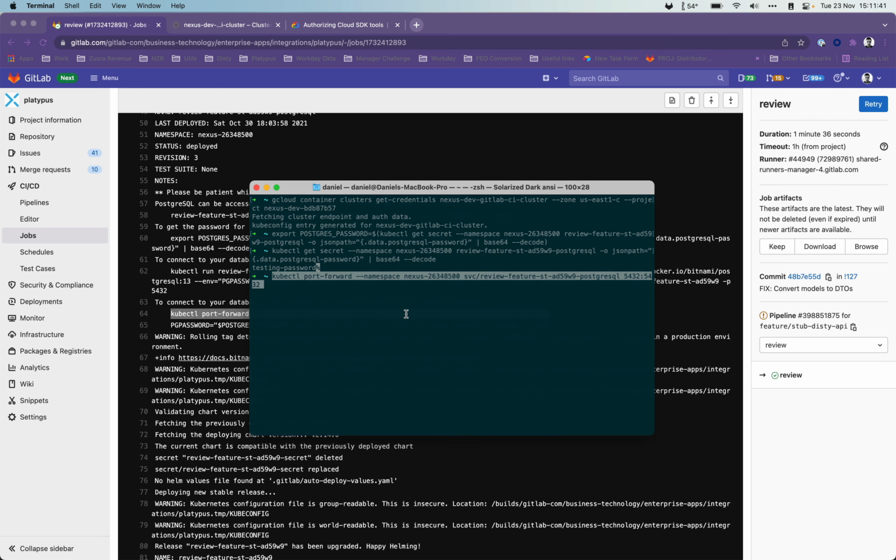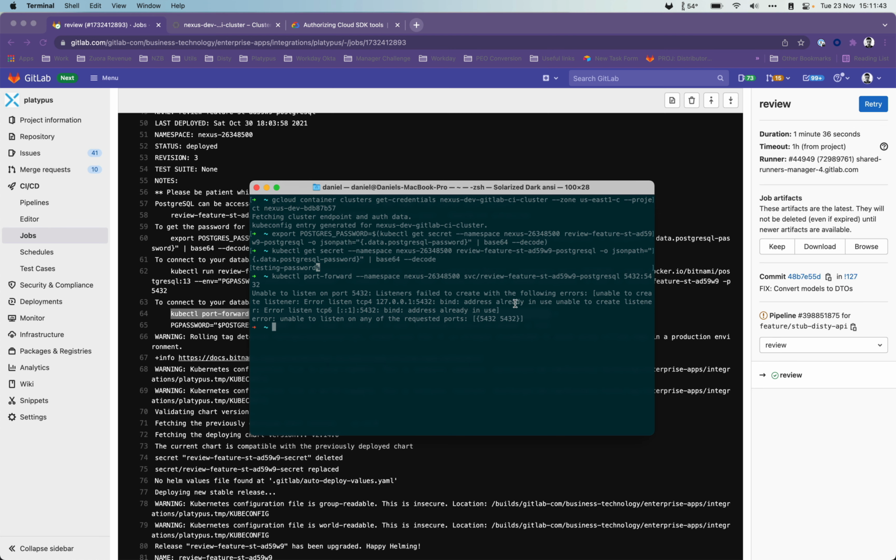For some of you, this may work straight away. For me, it's not going to work because I already have something listening on this port. If that's the case for you as well, you just want to change the port on the left side of the colon. I usually just do 2345. And that'll just run like that. If you press Control-C, that'll end the binding when you're done.